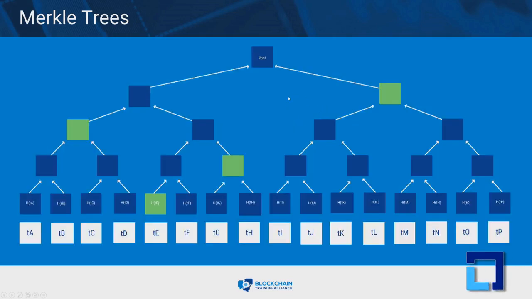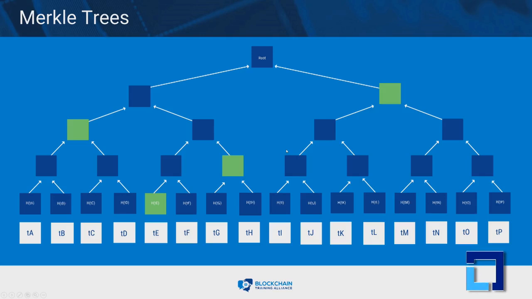But when using a Merkle tree, Alice only needs to send the nodes that contain the transaction she is looking to validate. Let's say Alice wants to validate transaction F. Alice would only need to send the data of transaction F and 4 hash values to Bob. Bob would then calculate the hash value based on the given information, and if the root matches the block, the transaction can be assumed to be valid. Merkle trees allow for validation of a specific transaction without requiring the entire set of data.